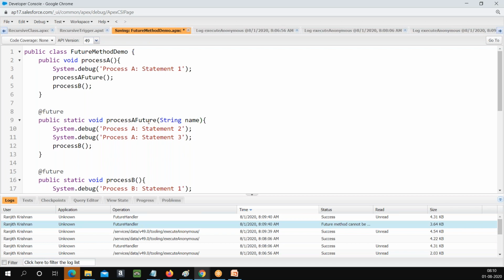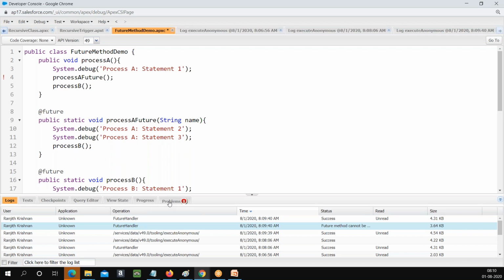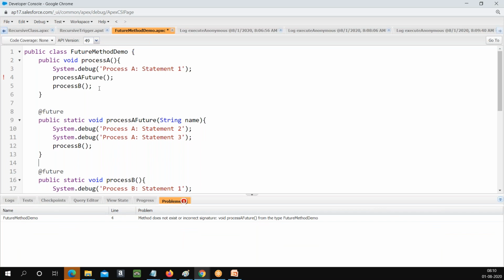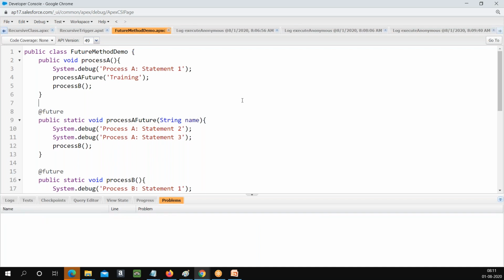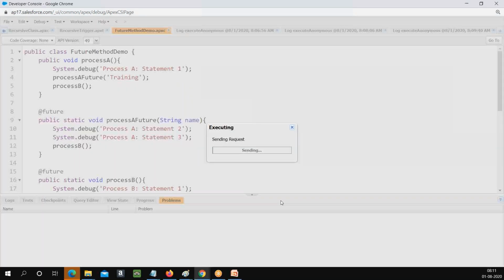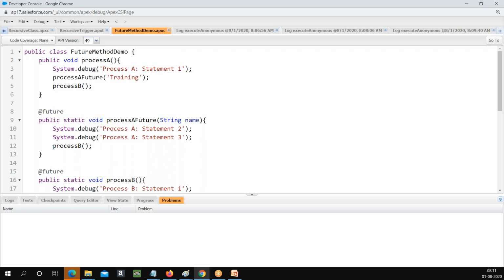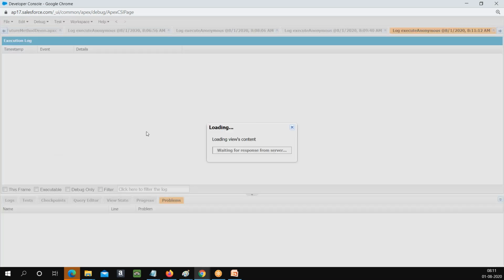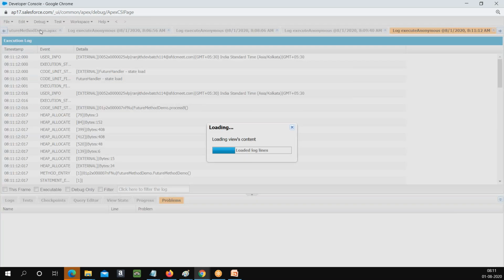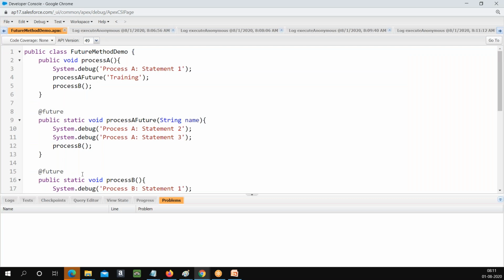I can call this method and I can pass it. I can do this. Again, sorry, I need to fix that. I need to remove that call statement.